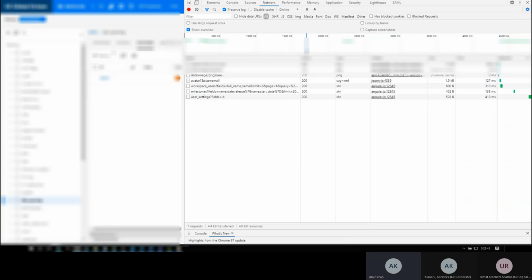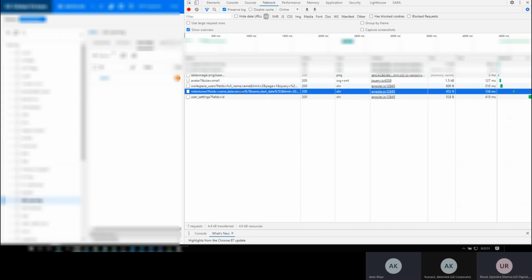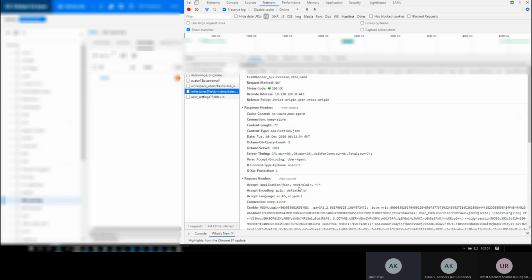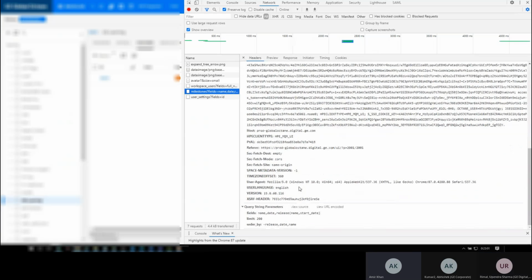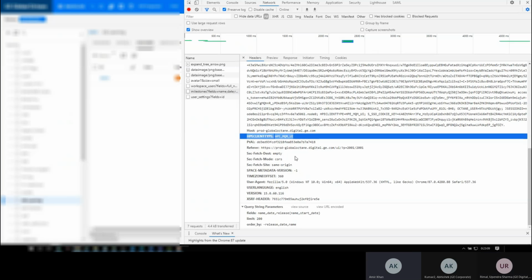You see the line with the milestones below. Yeah, this one, the second last. Yes. And here you can see exactly how the REST query or how the request looked like. And if you scroll down, you see here the headers. And here on the headers, you see HPE client type, HPE MQMUI. Yeah, this tells the backend of Octane that the request is coming from the browser.